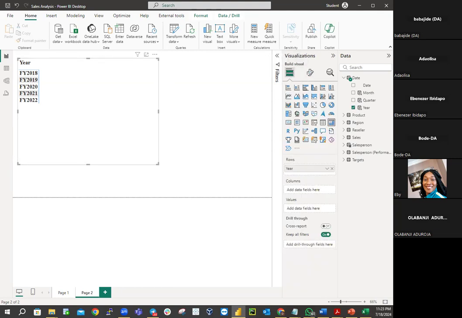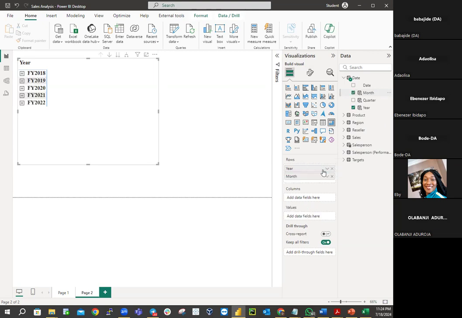So the next thing after dragging our year is that we want to drag our months into the rows too. Come to the month, point to it, drag it. You have to be careful here. I want the month to be under the year. When you drag it and hold down your mouse, move your mouse up and down so that you see where the thick line stays. Because I want it at the bottom, you drop it. So you're going to insert it here.